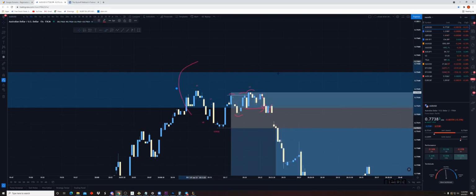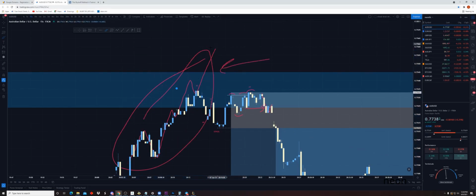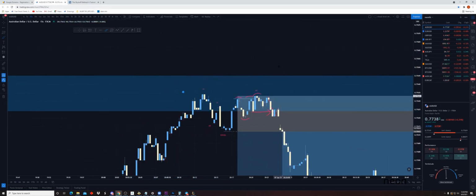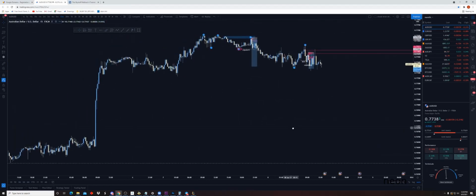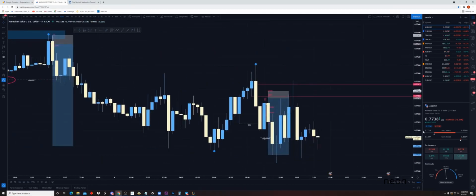Otherwise, the way that we'd stay out of this, for instance, is if price did something like this and then continued reaching through it like so. There's no reason to get involved because we know that price delivery is actually set now to the top side. So now let's take another look at another example very quickly. Let's go back to the 15 minute. Let's scroll over here to the side. And again, what we have here.